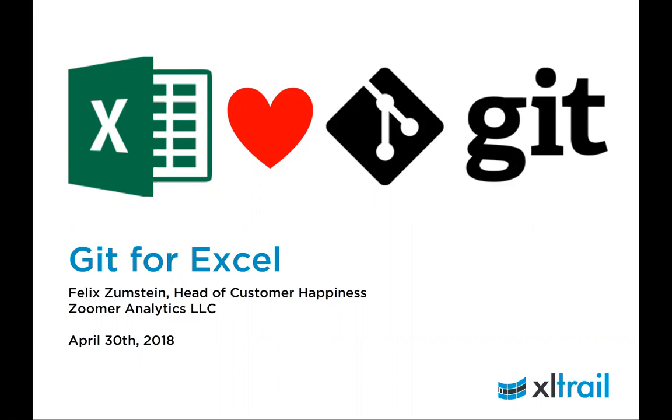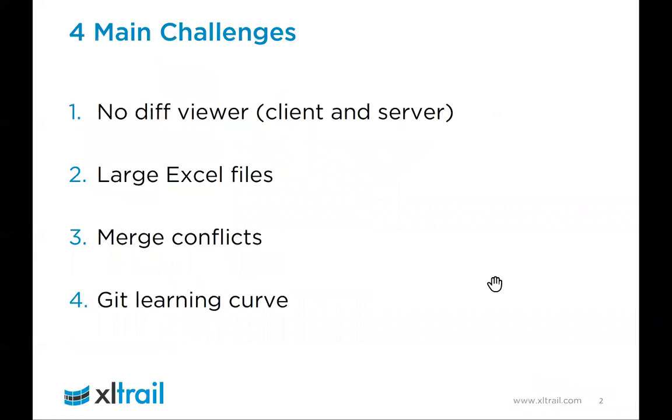My name is Felix, and I'm very excited to talk about how to make Git work with Excel files. We launched git-xltrail about 7 months ago, and we've been talking to many users since then, which allowed us to identify 4 main challenges when we commit Excel files to our Git repositories. These 4 challenges are listed in my very first slide.